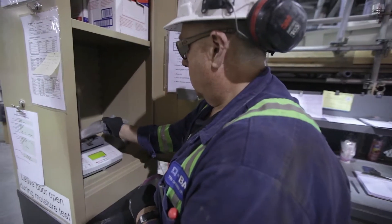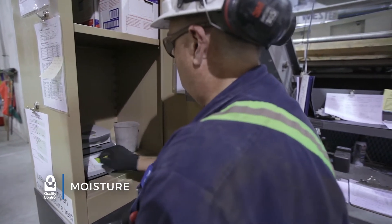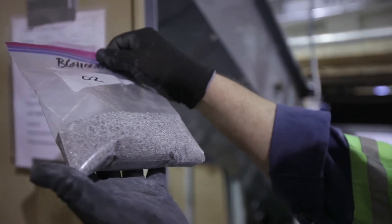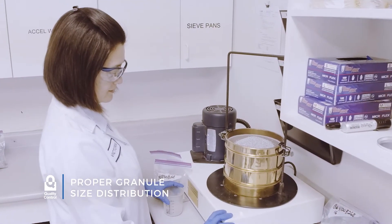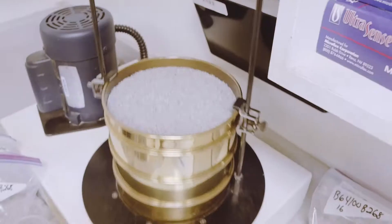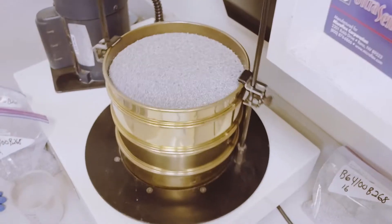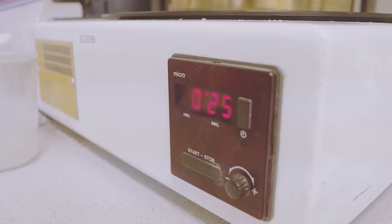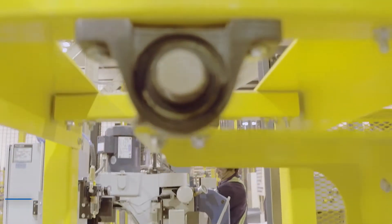A sample is taken from the stream coming out of the screener and tested to ensure that moisture levels are within BASF's strict specifications. If the product meets the moisture requirements, a sample is then taken to the lab where a screen test takes place. This test is conducted to ensure that the product contains the correct proportion of intact solid-core granules and contains only a certain level of fine particles. The product passes this quality step if there are less than 1% fines. This step is critical as it ensures that the product flows properly through application equipment. If it passes the test, the product can then be put into bags.